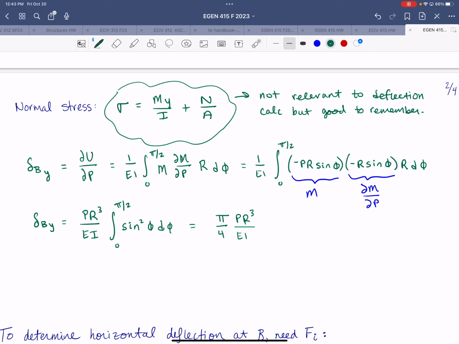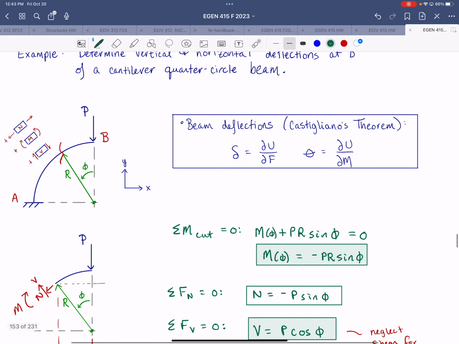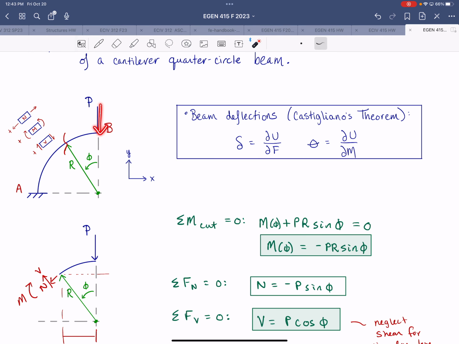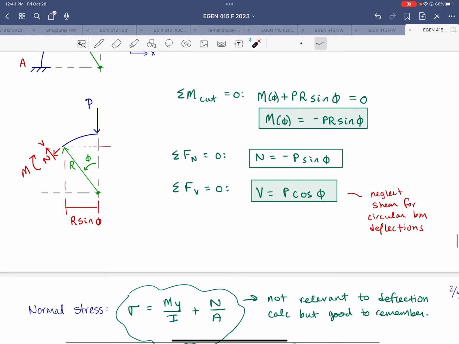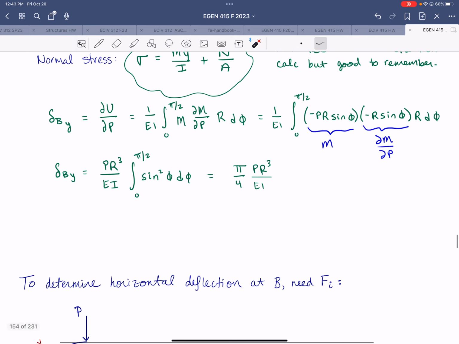And so what direction is the vertical deflection at B? Downward, yeah. Intuitively we can see it should be downward based on the direction of the applied load, right? Intuitively, without even thinking it through, we know that should be a downward deflection, but also since we got a positive result for our integral evaluation, that means it's going to be the same direction as the applied load. So it's going to be a downward deflection.